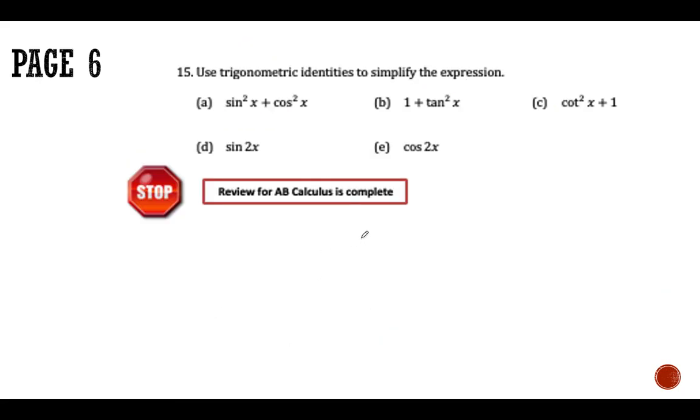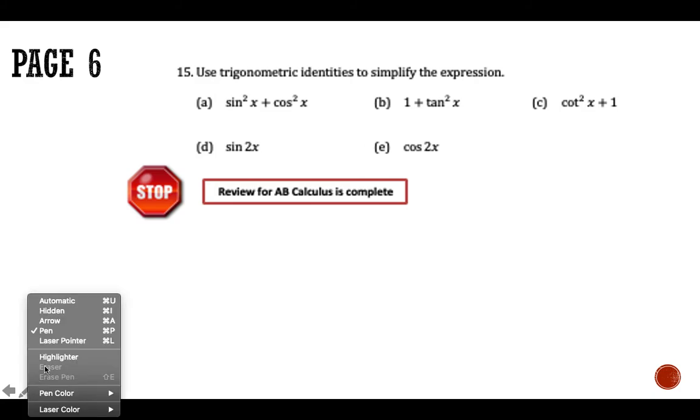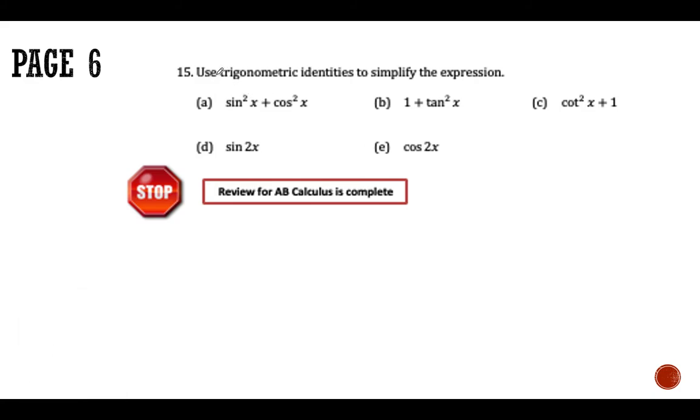All right. If you're going to AB calculus or standard level math next year, this is the last page of the summer packet you need to work on. The calculus test is not a trig test, so you don't need to know every trig identity that you learned in pre-cal, nor will you ever have to do proofs of trig identities. Remember those? Of all of these, I just need you to know the ones that are most commonly helpful in calculus.